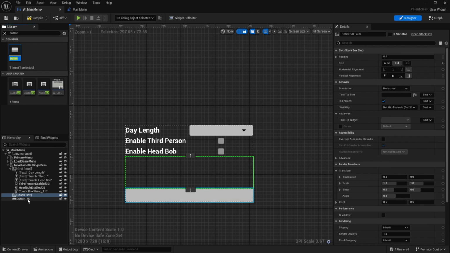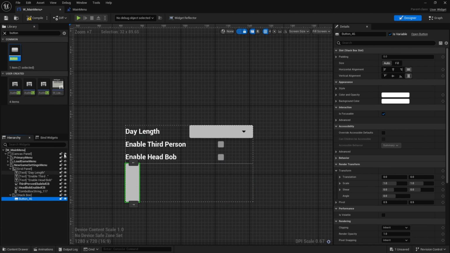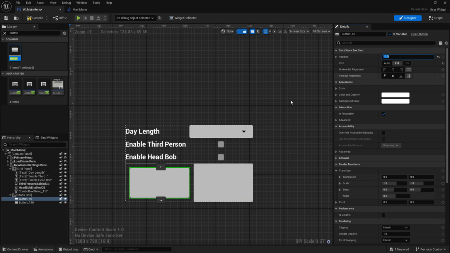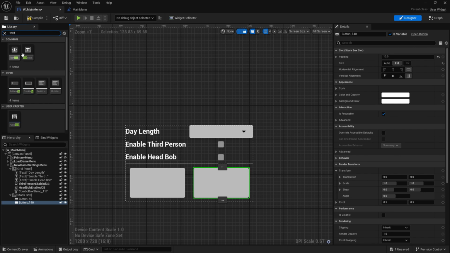I'm going to add both of those to the stack box, not as a sub. We want these to be set to fill, and we want to give them some padding. I'm going to give them 10. And then we need to sort out our vertical use here.